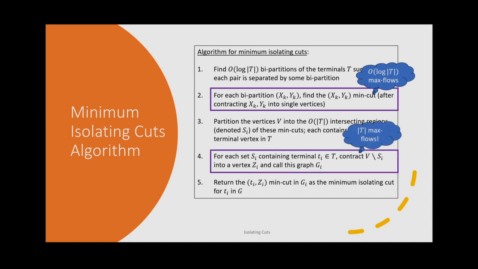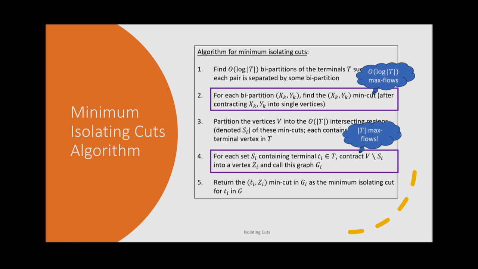The problem seems to be in the second step. So in the second step, what did I do? For every terminal, I contracted away some stuff, and then I ran ST-min cuts. I have t terminals, so it seems like I am back to where I started from. I'm still making size of t number of ST-min cut calls. And as Sapir pointed out, there's a trivial algorithm that makes the same number of ST-min cut calls. So what am I gaining in the process?